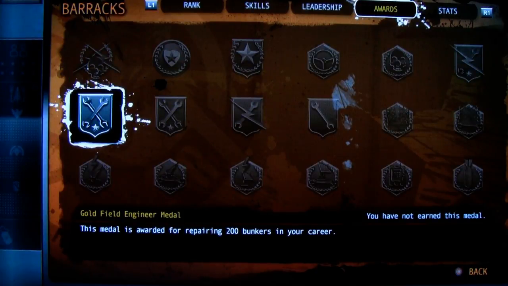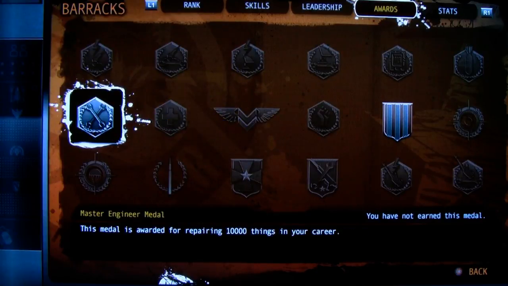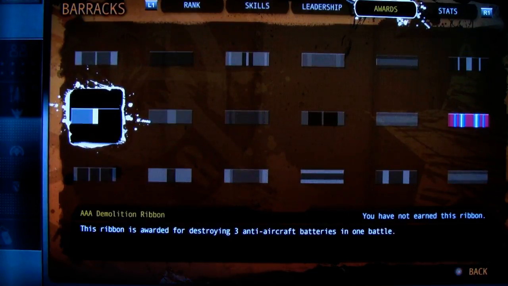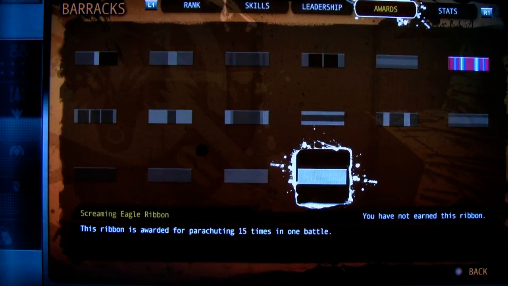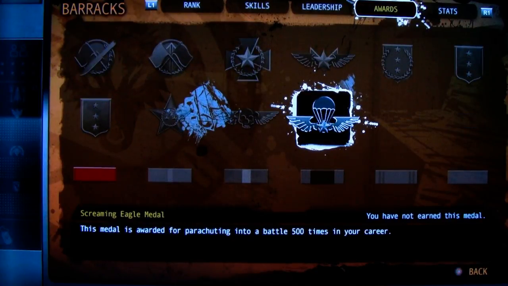I got some pins that I didn't even know. I got this one. I guess I got 15 kills before I died. I didn't even realize I did that. Kill 35 enemies in one game. And I think this one was kill 30 enemies with a machine gun in one game. It reminds me a lot of Bad Company 2, with the pins and the ribbons, the patches, whatever you want to call them, shooting down paratroopers.